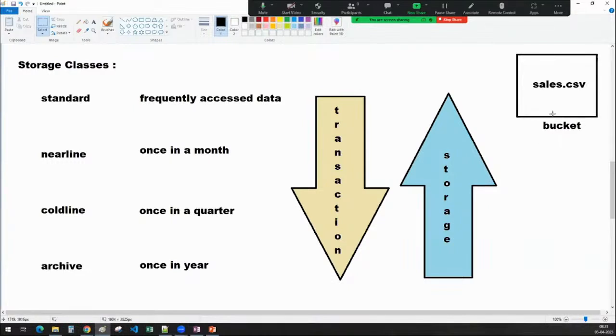So that means if the bucket is standard, the file is also the standard storage class. Okay, so there is a proper word for that. I forgot that. Inherited. So when you select a storage class for the bucket as standard, all the files inherit it from the bucket. So if the bucket is standard, all the files inside the bucket are also standard. Yes.